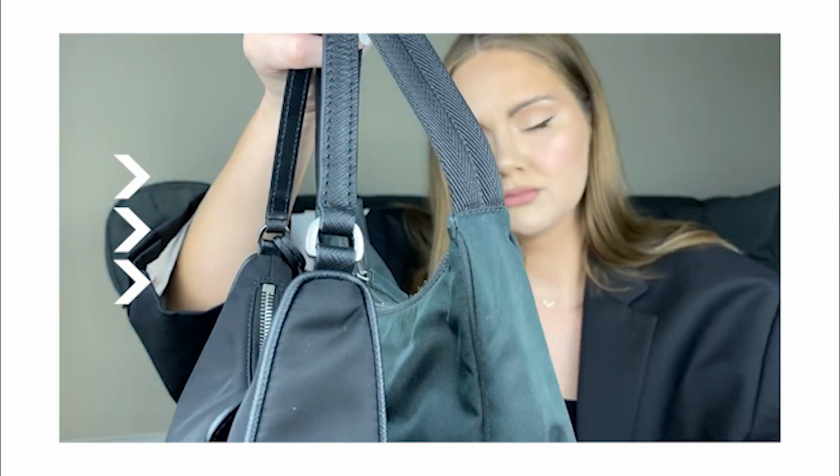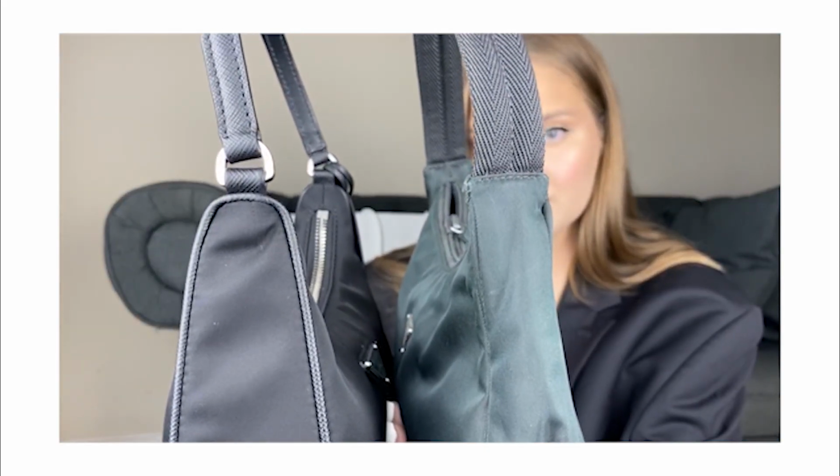There are two main reasons why I picked this instead of the regular 2000 Re-Edition. The first one, the handle is longer and thinner, so it's easier to carry on the shoulder if you need to. Also, the handle in this one is made from Saffiano leather instead of fabric, but I think they both look nice, so it's just a question of personal preference. And the second reason, here they are just sewn together, while here we have these metal hoops, and I like this idea that I can attach something to these hoops, because I'm going to wear this one for a long time, and maybe in the future I will want to add some crossbody strap or some chain or maybe some accessories like charms, if they will be a thing someday.